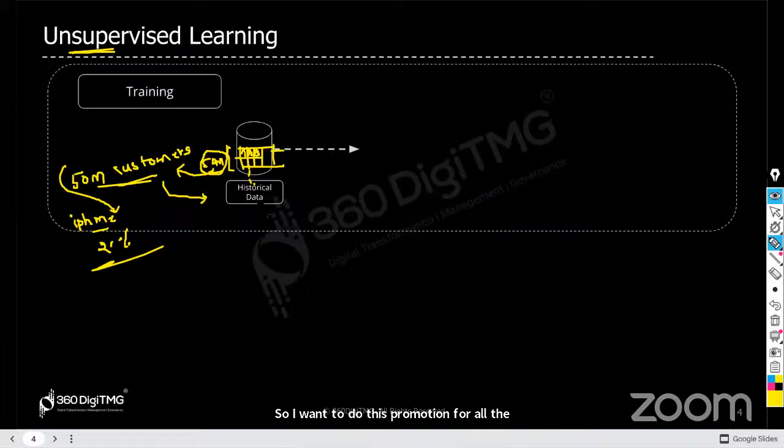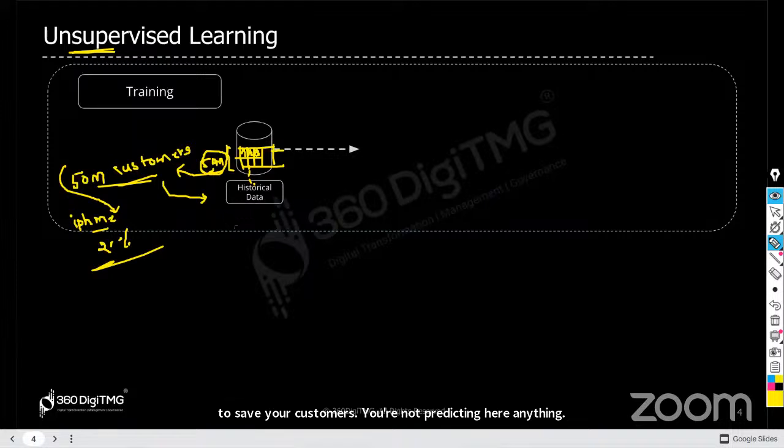So what should I do? Should I send an email to all 50 million customers? If I send an email, there are a lot of different scenarios, like server cost and all of those things. Also, you have to understand the concept that you have to save your customers. You're not predicting anything here. There is no case of prediction.